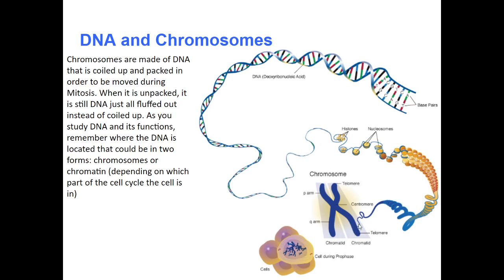But if you look close at it, you can see that it's DNA that's wound up and wound up and wound up several times. We call these supercoils, and they're wound around these protein structures called histones, because as we wind it around these histones, it gives us a stronger structure, which is the point here, to take all this DNA and wrap it up into these stronger structures so that they can be moved safely without breaking. If this DNA breaks, it's game over. The cell dies. And the cell doesn't want to die. So winding it up and packing it away is important.